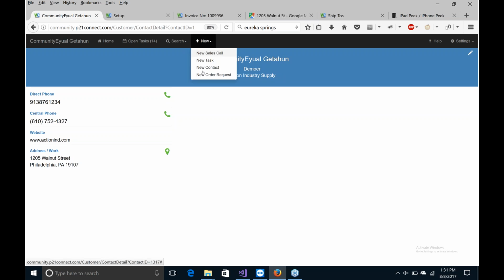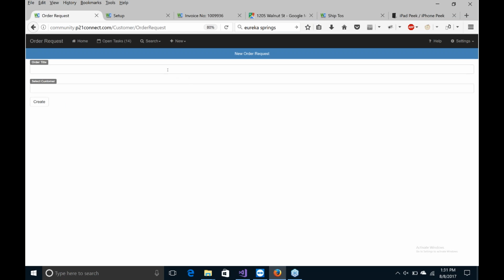The final thing I'm going to jump into is this new order request concept. An order request is a tool that we built to allow sales reps to craft an order request that gets sent to back office. It allows you to create an order that doesn't necessarily get written to P21, but can be submitted to back office in a nicely formatted email that allows them to input that information. This gives sales reps on the go the ability to craft an order, save it, and then send it off and have it be written to P21 by back office.